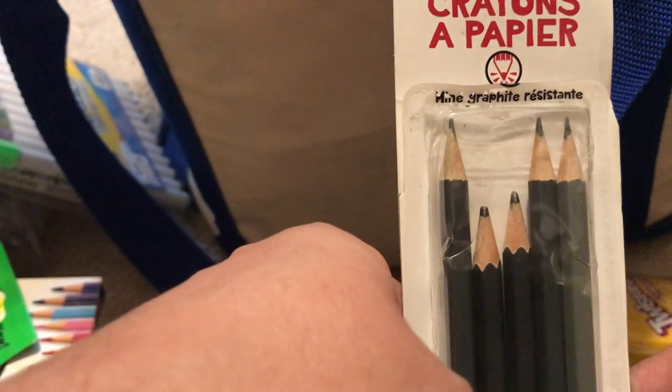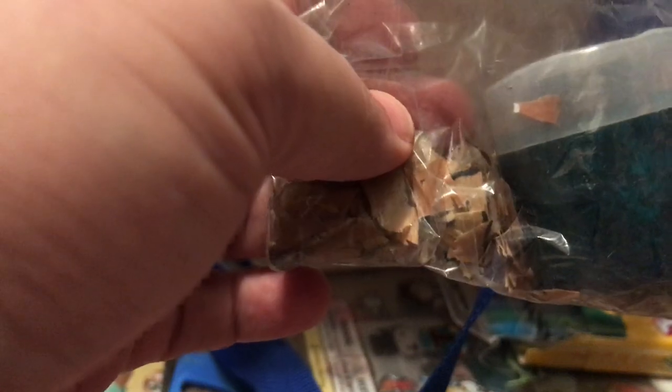I bought it at Monoprix, which is just a regular old store. So this wasn't purchased at an art supply store. We bought all this on the fly so we could have a sketching day. This is one of my pencil sharpeners, and I keep it in a bag so I can sharpen it and the shavings don't go everywhere. And another one. I think I might have 100 of these.